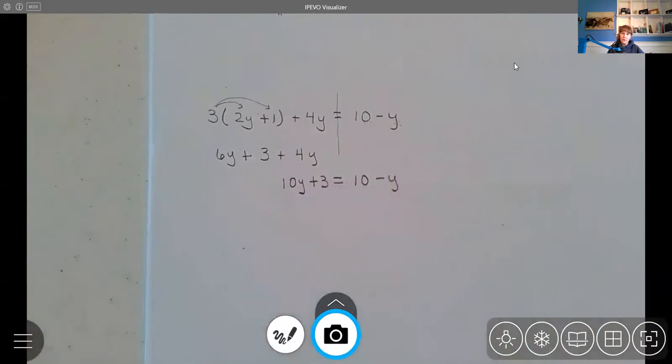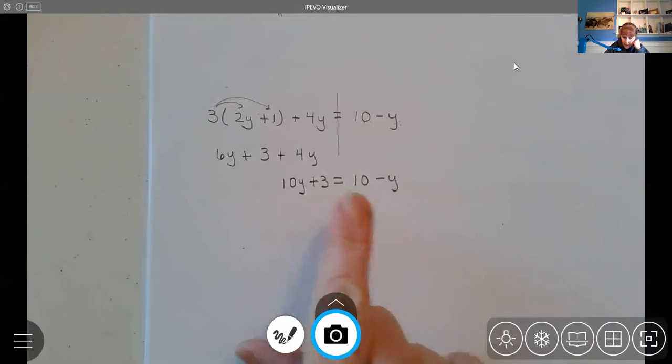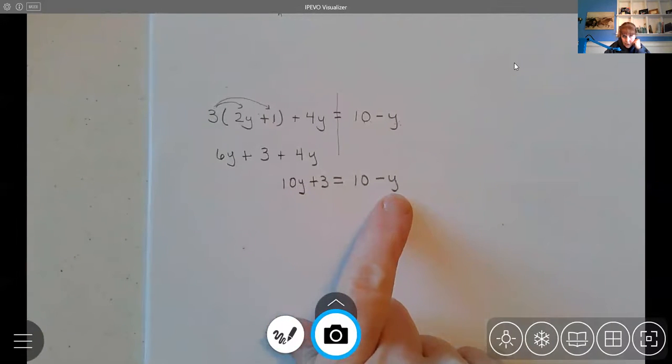All right, so our sides are simplified. We need to start to move. And notice that I have y's on both sides. I have a y on the left, I have 10 of them, and I have a minus 1y over here. Because we're going to be doing inequalities, and with inequalities, we need the variable on the left, just so that the graph makes sense when we graph our answers.